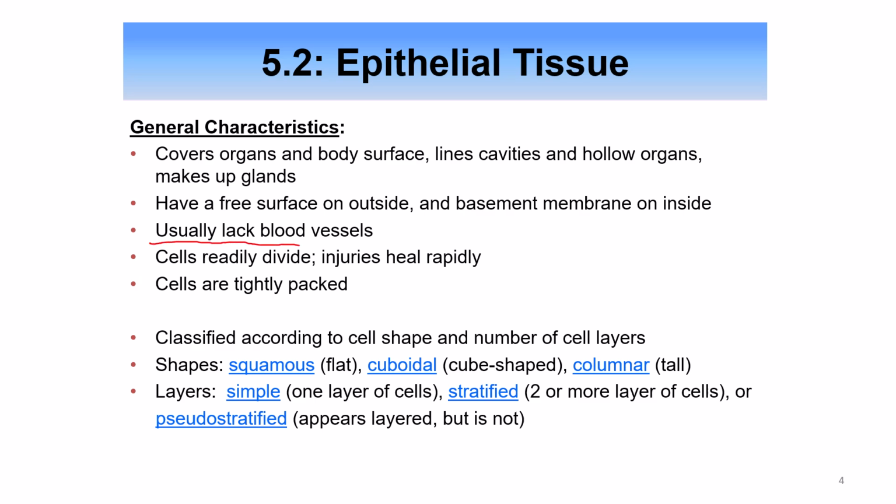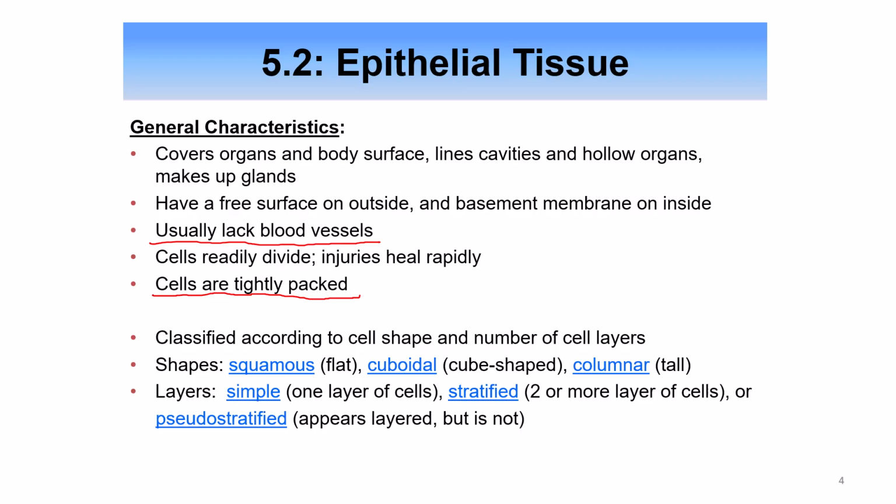Do know that they usually lack blood vessels, because here the cells are very tightly attached to each other. There's just no room for blood vessels to go in between. Here the cells do divide very often, and let's underline this part too. As I said before, cells are tightly packed in epithelial tissues.